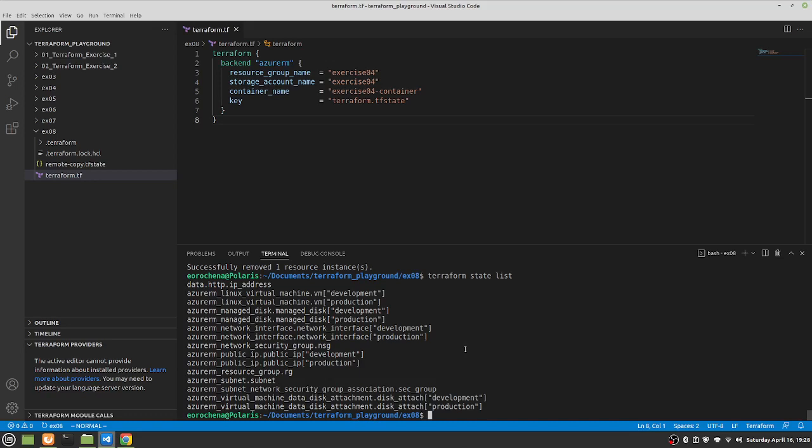Normally you need to remove stuff when it gets corrupted, for example when you are doing a terraform apply and it gets corrupted while it's being created on the Azure API.